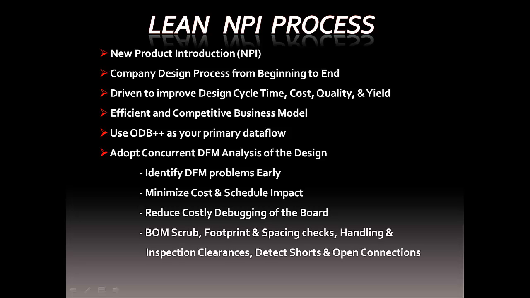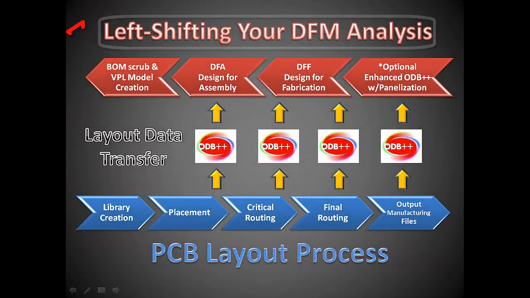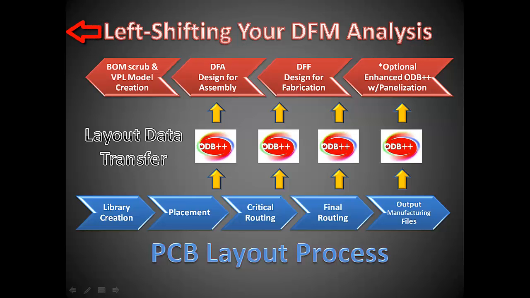Scrubbing the BOM, checking component footprints and spacing to each other, reviewing clearances for handling and inspection of the board, detecting shorts and open connections, along with other manufacturing flaws that stop the production of your board, are now going to be fixed before your vendors ever get the design files. Less jobs on hold, less time debugging, and less board respins all add up to a lot of savings in both time and money.